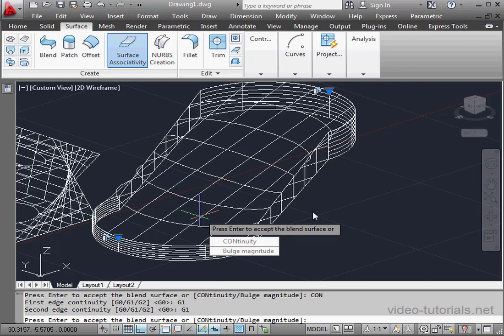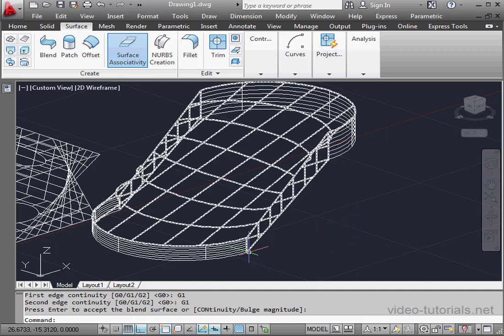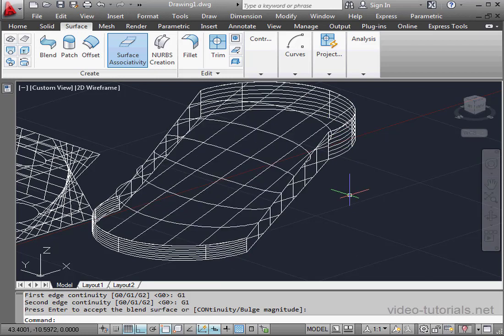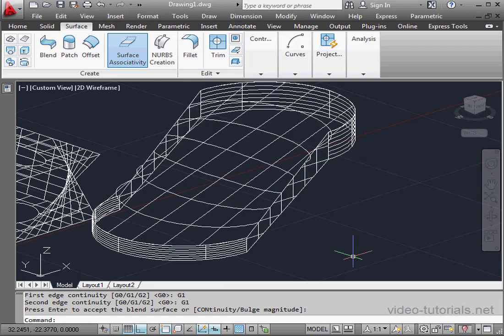In a situation like this, you may be able to create the surfaces, but sometimes they won't be very clean. The transitions might be too abrupt, or maybe you'll end up with a bow tie effect where the wrong corner connects. A bow tie effect would have this corner connected to this corner, and this corner connected to this corner. As you can see, the Blend Surface tool is another AutoCAD function that lets us create fairly complex non-planar surfaces. This concludes our tutorial about the Blend Surface command.